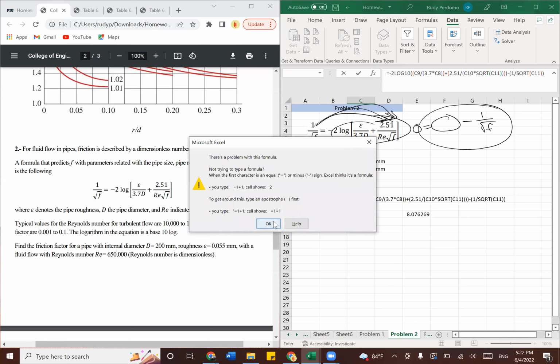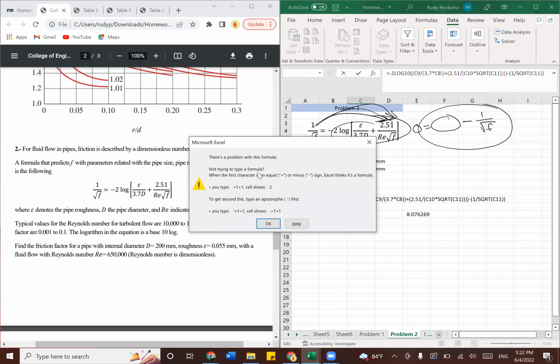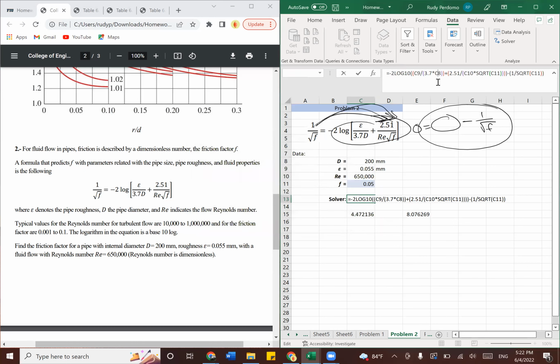Hold up. Did I mess up somewhere? Log 10, C9. I think I messed up somewhere. Maybe count the parentheses. I'm honestly doing that right now.